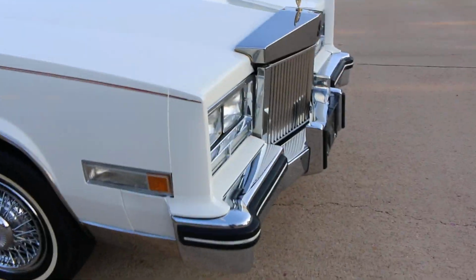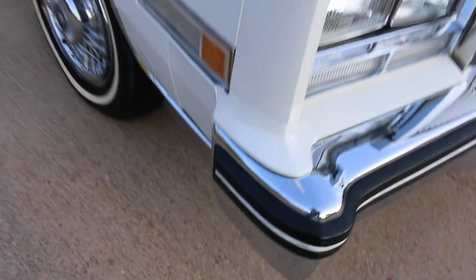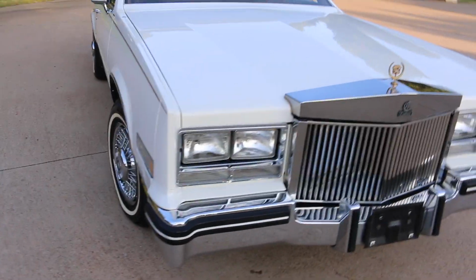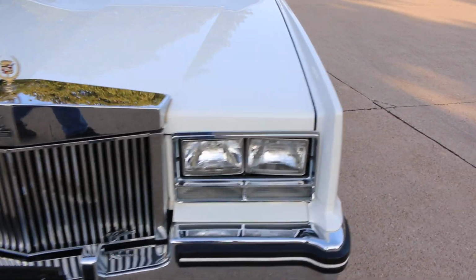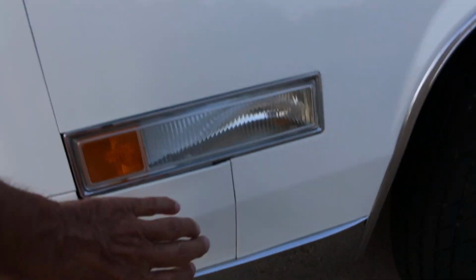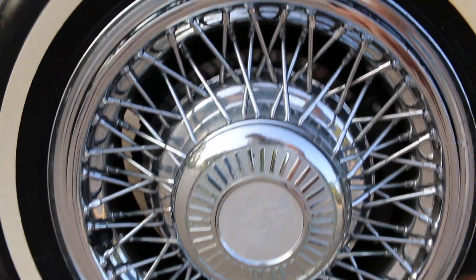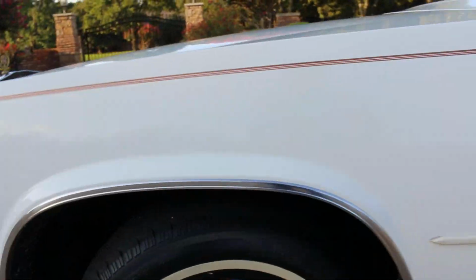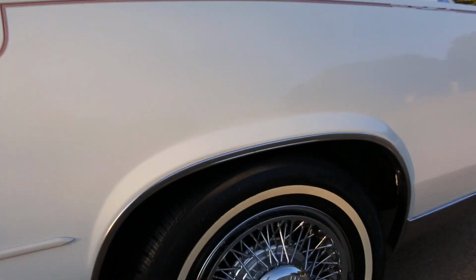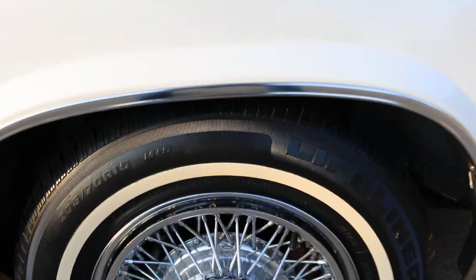There's actually 3 trim rings that are missing on the car. These bumper fillers are pretty famous for crumbling over the years and falling out. Well, these have all been replaced and painted, and that was done within the last 8 years. We've got the receipt for it, but that's these bumper fillers. This wheel, the emblem is there, but it's faded, and it's missing the trim ring. Same thing back here. The wheel emblem is there, but the trim ring is missing.